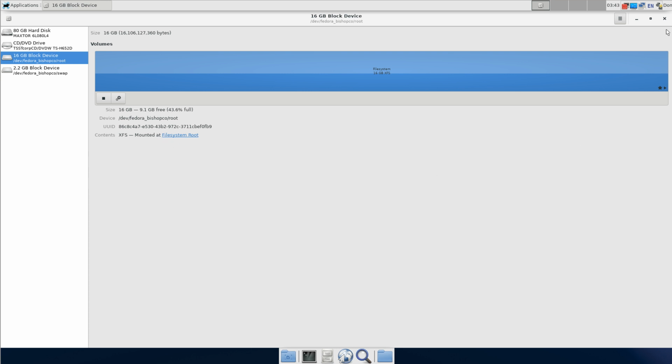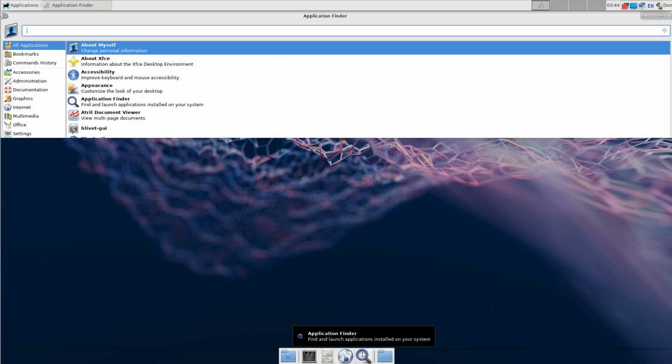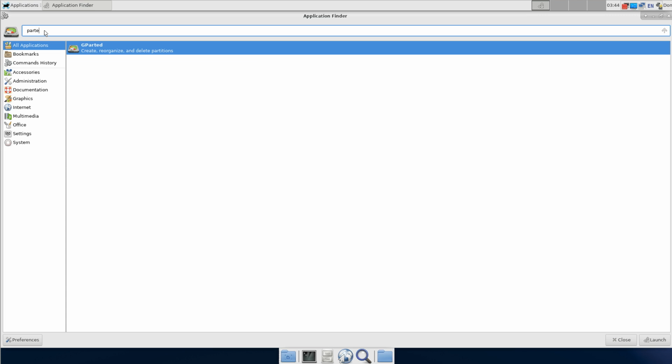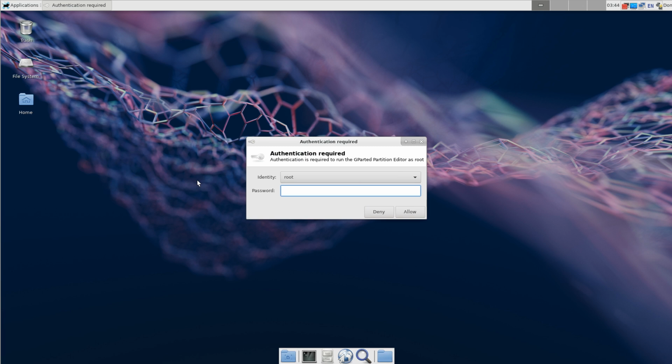Okay. So now let's go to. But I mean, it should be okay. What I was wondering is, does it actually have more than one root partition now? Or something different, you know? I don't think they would do that. But Gparted. Got to put in that root password.